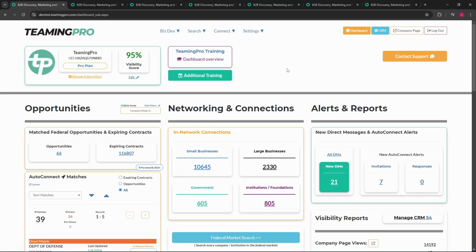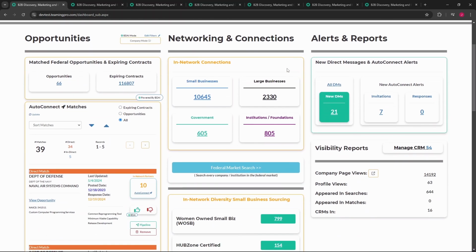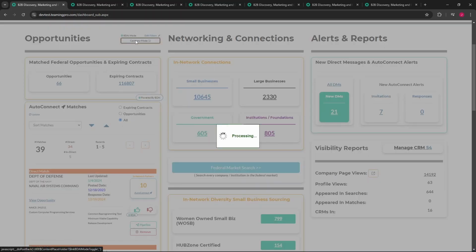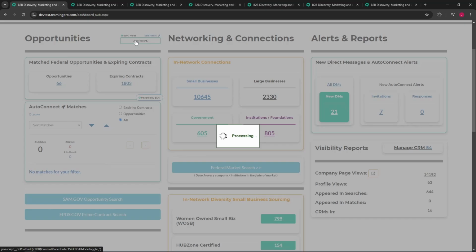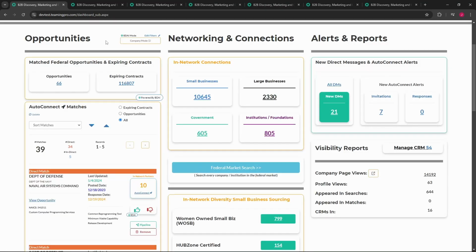The Opportunities section on the left is a mixture of opportunity and contract matches for your current BDAi mode. BDAi modes consist of Company Mode and User Mode. Company Mode and User Mode both trigger real-time match updates for SAM.gov and expiring federal contracts. Your mode's search profile has detailed filters directed for your needs. To edit your BDAi mode profiles, just click the Edit Filters link to reach your settings. Please note, free members will only have access to BDAi Company Mode, whereas subscribing members have access to both.